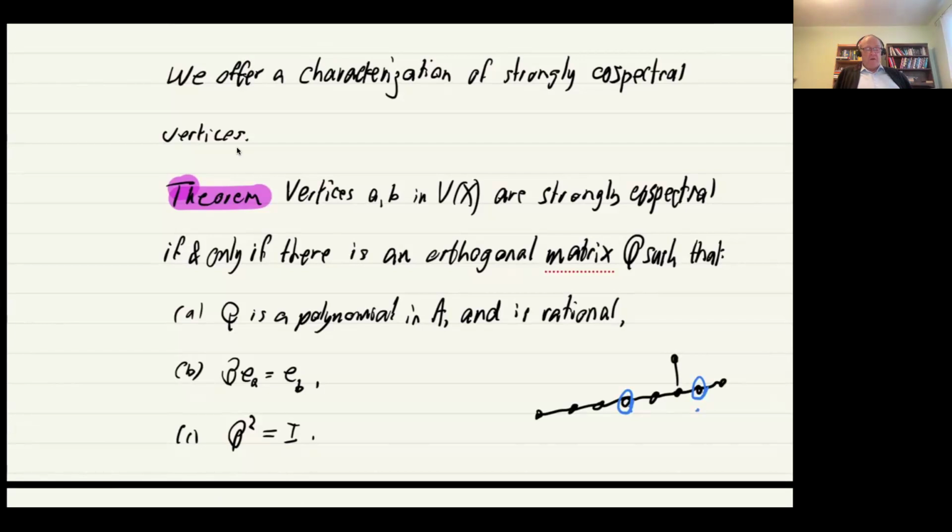Now, you can also use this result to prove that a strongly regular graph can't have a pair of strongly co-spectral vertices, because in that case, Q is a polynomial in A, and so this condition forces Q to look like 0, 1, 1, 0 all the way down. But I don't need that, so I won't go there. So we're claiming all this is true.